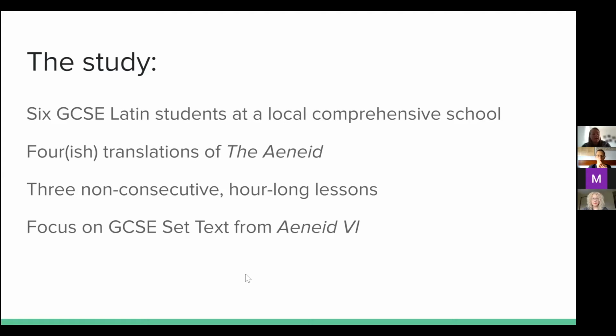So it was 6 girls because it is an all girls school. And for their end of year exam for the GCSEs, if you don't know how they work, they have to read in Latin 6 short excerpts from the Aeneid as one of their literature assessments. So they do know in advance what those are. So they study them and they practice translating them ahead of time. So we focused on those excerpts, all from book 6.